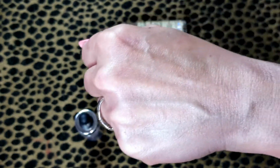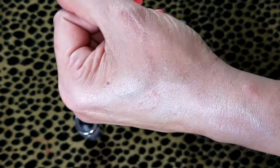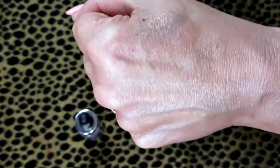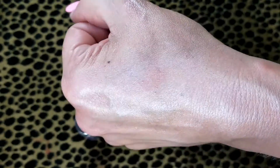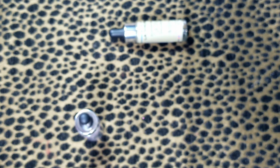I also think these look very beautiful on the body, on the shoulder blade, on the décolletage. This would look really, really pretty, especially in summer. And it ain't no $60 body lava, just saying.